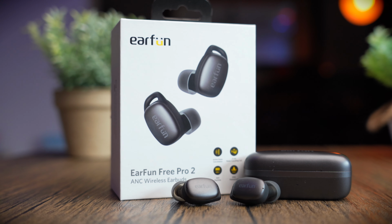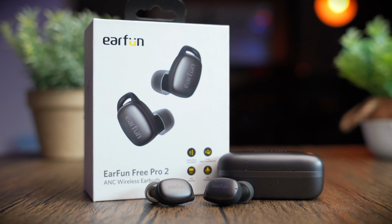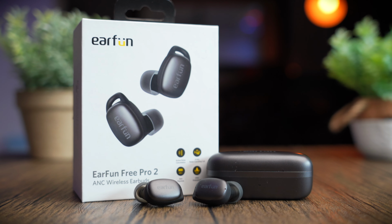So the Free Pro 2 is now slightly more expensive compared to when the original Free Pro was released, coming in at USD 80 or about 320 Malaysia ringgit, where the original was about USD 60 or about 240 Malaysia ringgit. So what are you getting that's justifying that USD 20 price hike?